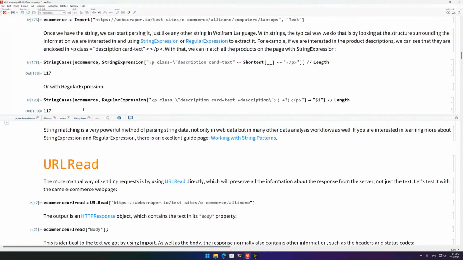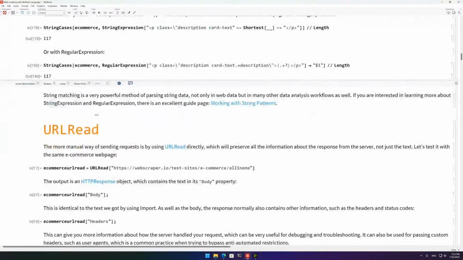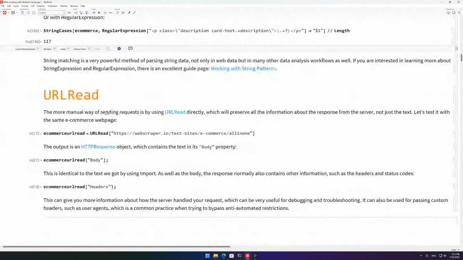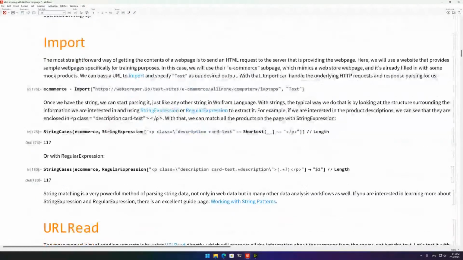Whether you do it with string expression or regular expression, they're 95% identical in functionality. The syntax is quite different, so it's mostly a matter of preference. But the basic idea is we start with a huge piece of text and we extract the parts of it that are relevant to us. So that's the most basic way.